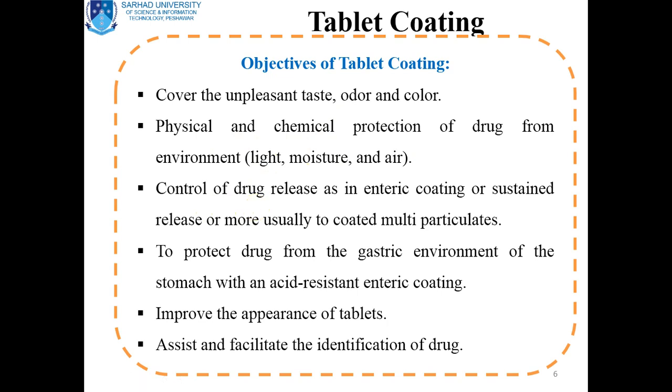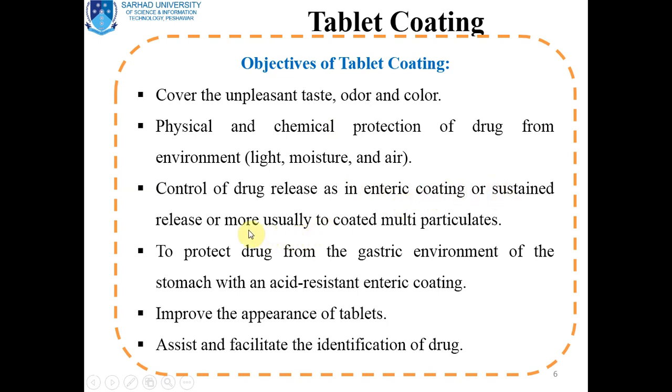In certain cases if you want to control the drug release from the tablets, we have to coat according to the control of the drug release. Suppose we want to protect the drug from the acidic environment, that is the gastric environment. In this case, enteric coating is done. If you want to retard the release of the drug, release retardant material or cover is applied over the external surface or exterior of the tablet in order to retard the release.